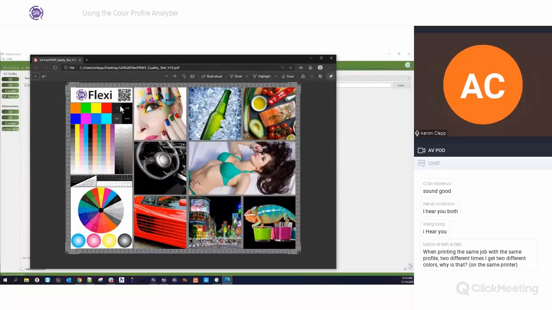They have all kinds of colors, they have flesh tones, they have bright colors, they've got RGB stuff, they have like a color wheel. This is the image that we loaded, and it's a really good image to test your printer after you've created a profile, because it's got a lot of stuff in it, especially these gradients and all kinds of other things, and colors that pop, true blacks and things like that.